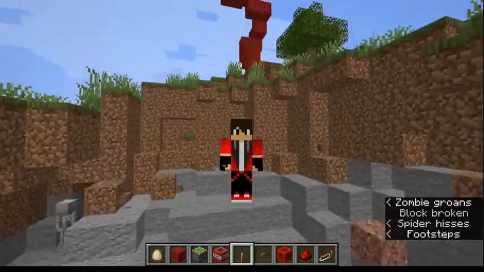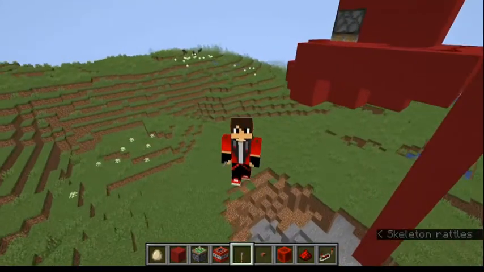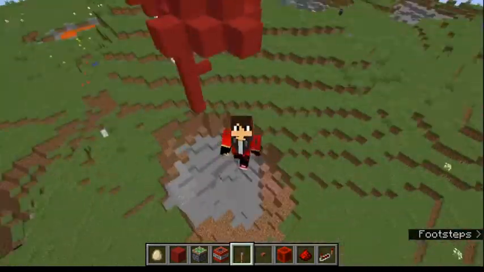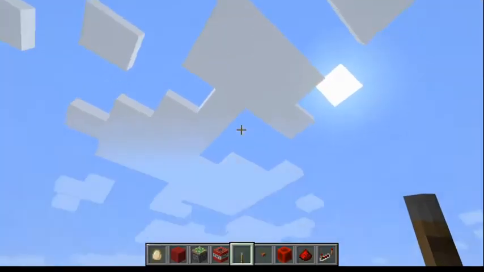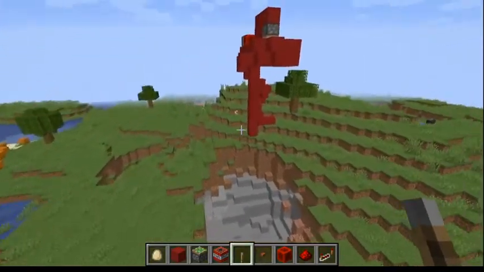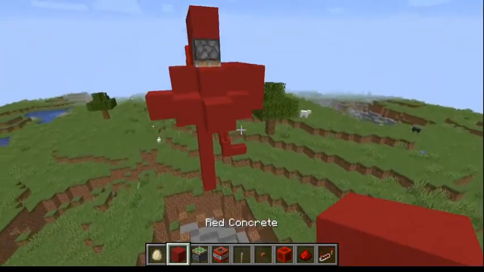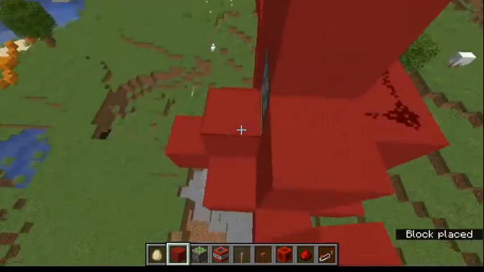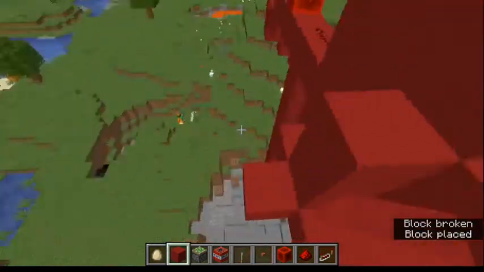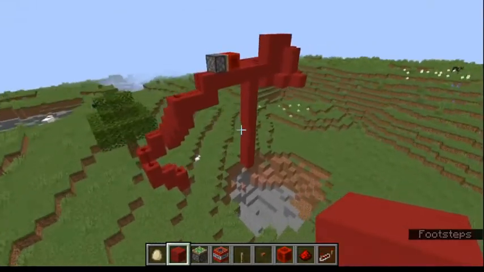So let's get right on to our next TNT machine. For our next TNT machine, we need some space. This machine is cool, right? You guys can do one more thing. It's covering up the piston, okay? So no one can see there was a piston.